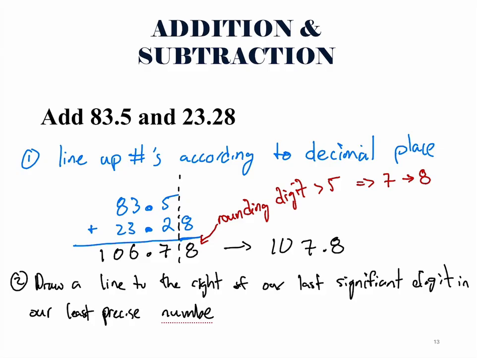So this is what I mean when I said that the number of final sig figs in your answer isn't necessarily correlated to the number of sig figs of each of what you're adding or subtracting, right? This has 4 sig figs, this has 3 sig figs, and we end with 4 sig figs. Right, so in this case, we actually have more significant figures than the number with the least significant figures, right? Because when we're adding and subtracting, we care about the precision of the number, not the number of sig figs of the number.